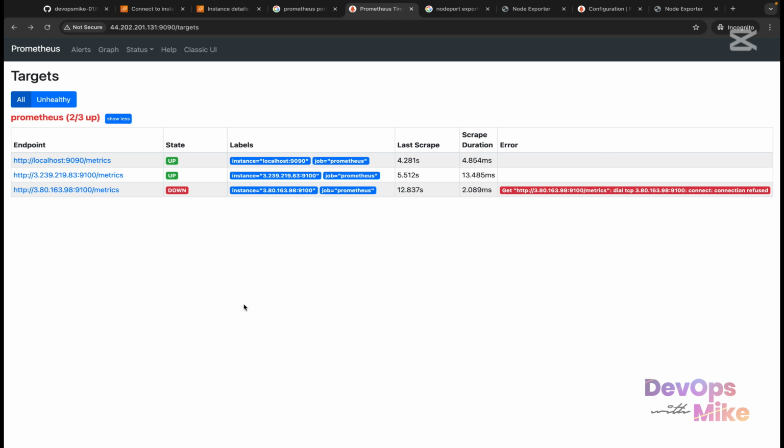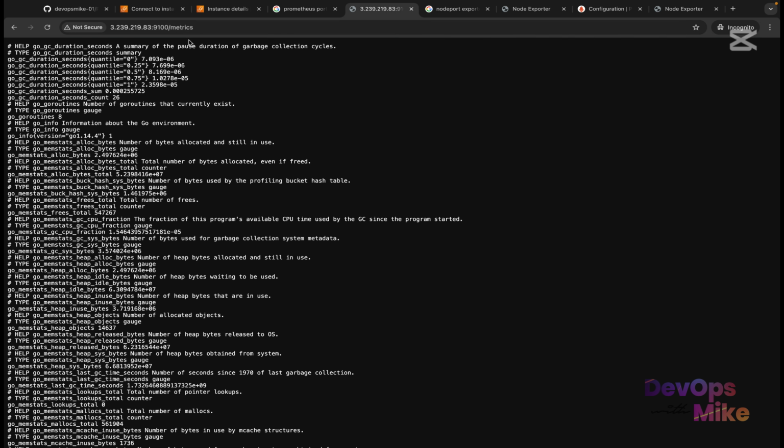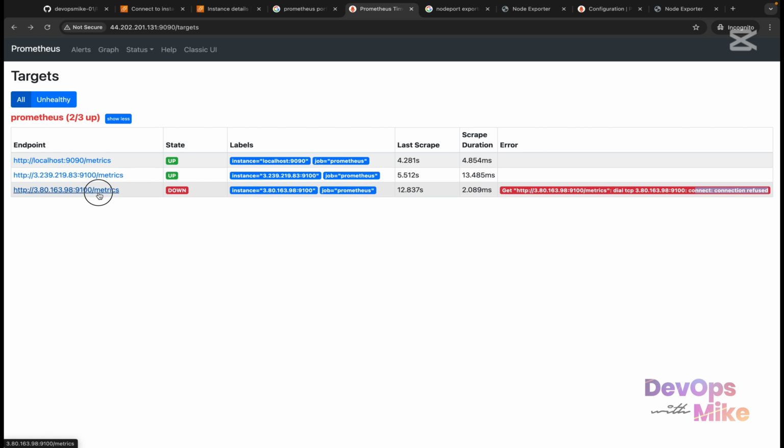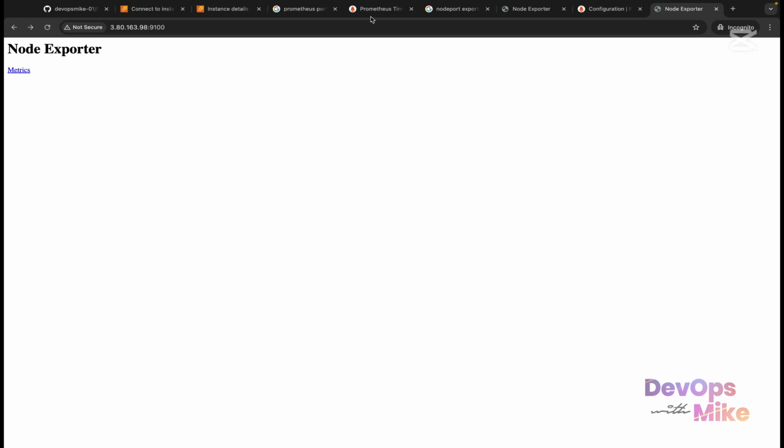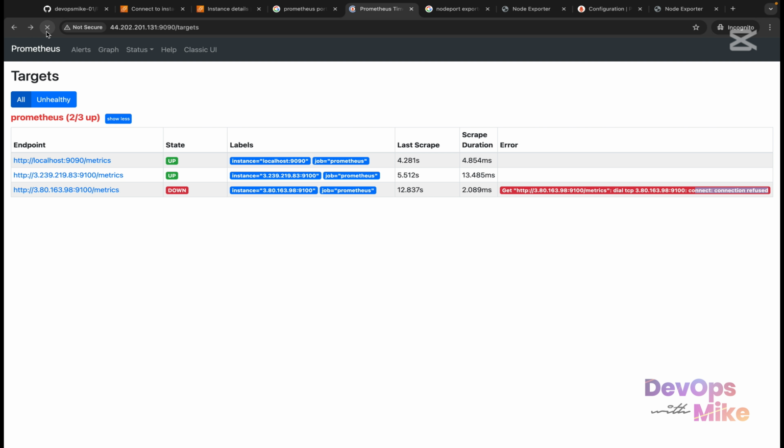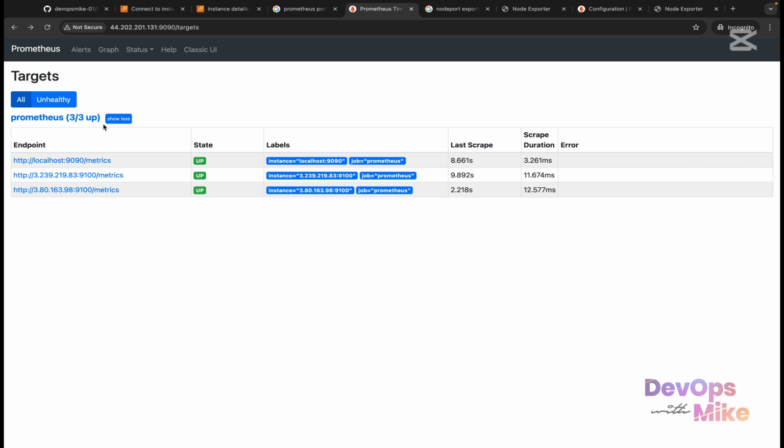So now in our Prometheus tab, previously Prometheus had a connection refused, meaning that Prometheus could not access any form of metrics on our web server. Prometheus could access metrics only on our app server. But because we've installed Node Exporter in our web server, you come to our Prometheus dashboard. If you refresh the tab, you'll now see all our 3 targets are up and healthy, meaning we've configured our Prometheus to be able to access metrics for both our app server and our web server.